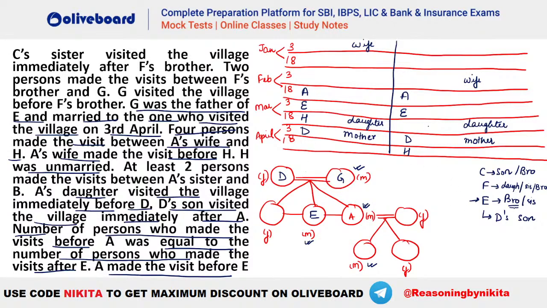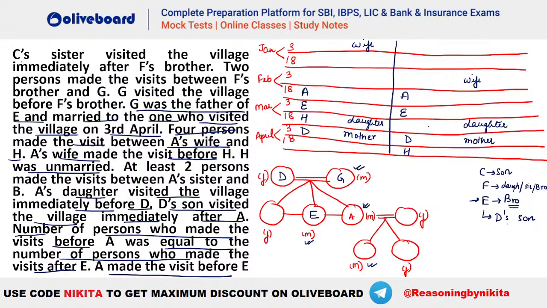Okay. Now here, this is your son. E is the brother. Okay. E is the brother. That means what should be C here? Can anybody tell me? If E is the brother, who should be C here? If E is the brother, what should be the relation of this C here with respect to A? You can see if we have determined that E is the brother, that means C cannot be the brother. That means he should be the son. Right? So C is the son here. I hope this is clear. So C will be the son.